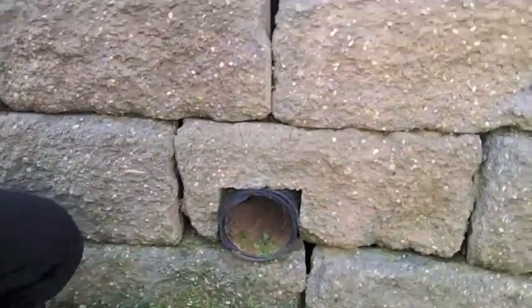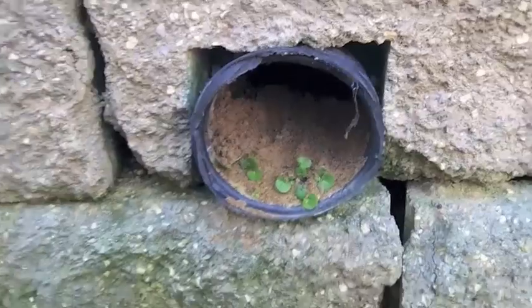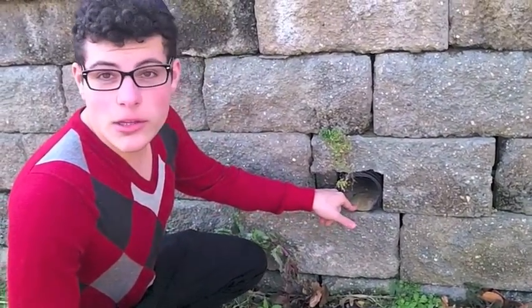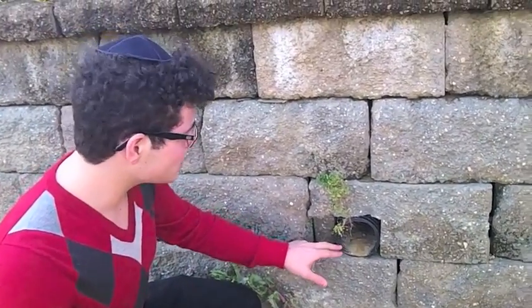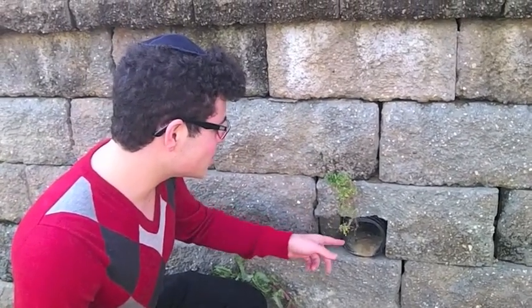Can't even see all that. And it looks like some plant life is growing there too, which means that water has not come down in quite a bit. Now, this blockage may be one of the reasons why the colored water we poured up top did not come down. However, we might want to confer with the school's contractors that the pipe that we poured out onto on top actually leads to this drain pipe.